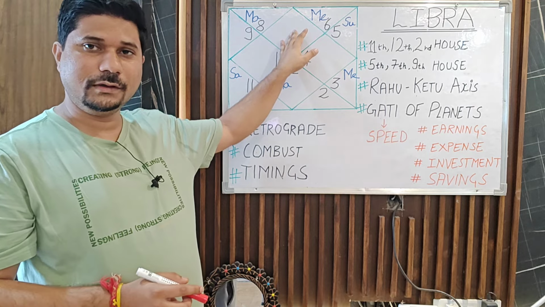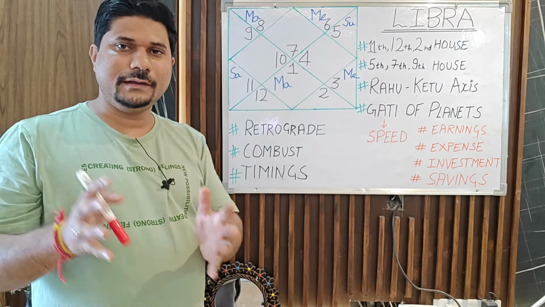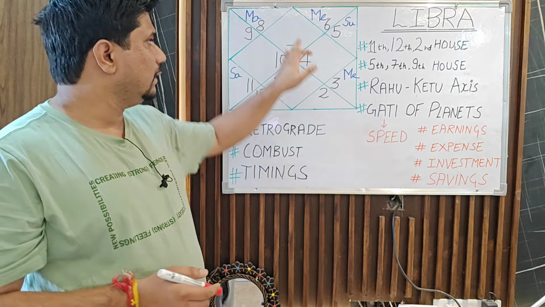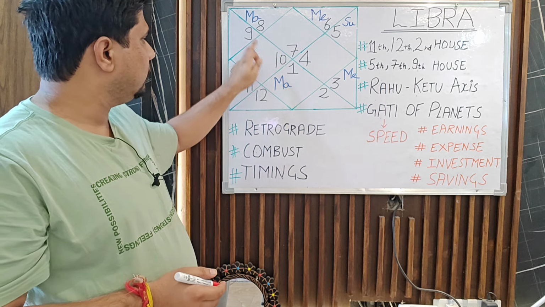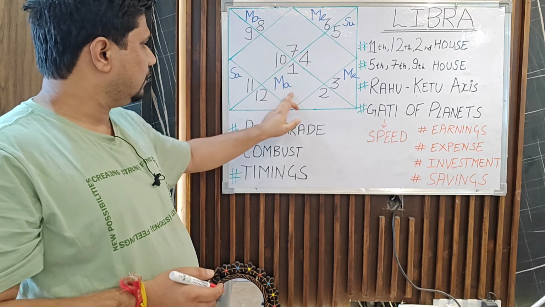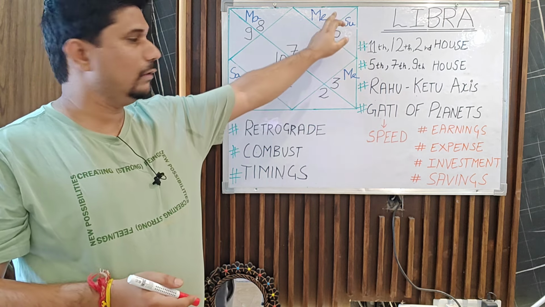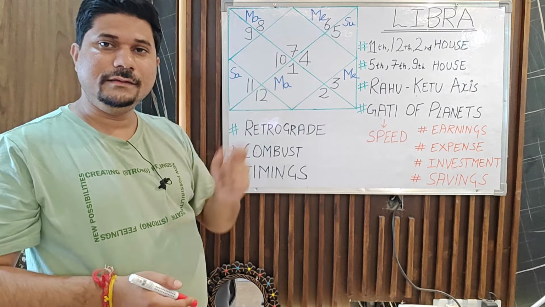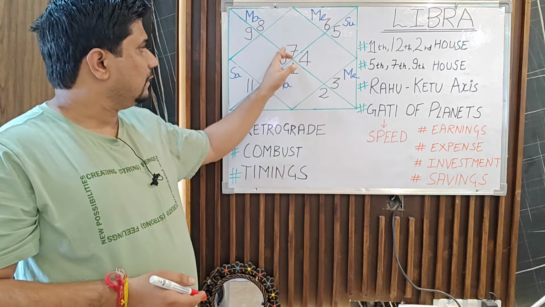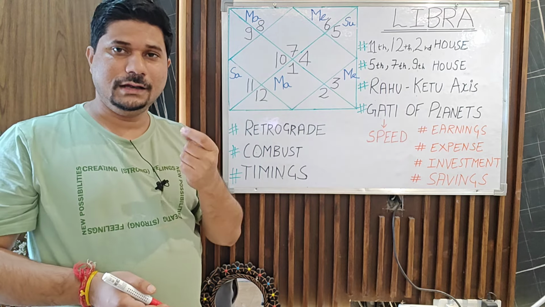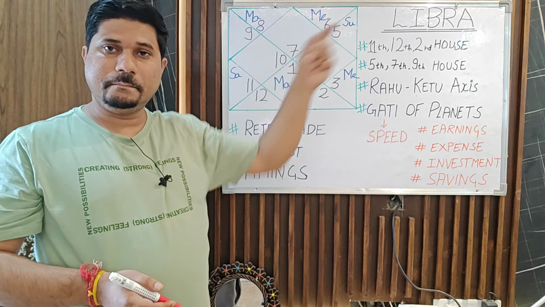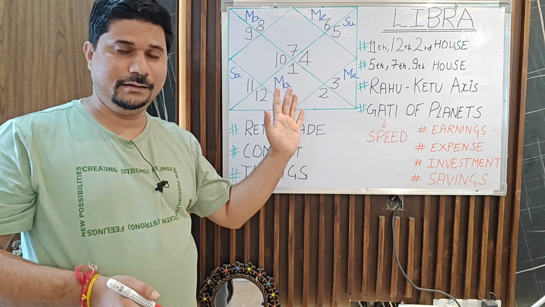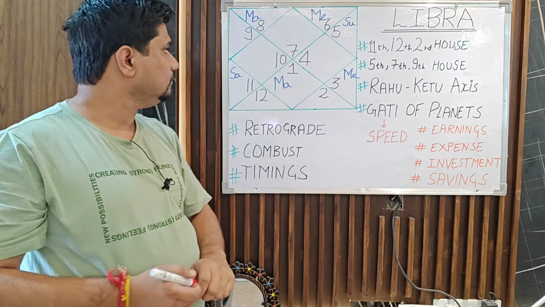So even if you want to get confirmation by just looking into your chart, simply pay attention towards this house. There are a total of 12 houses and 12 zodiac signs. These are the houses: first house, 2nd, 3rd, 4th, 5th, 6th, 7th, 8th, 9th, 10th, 11th and 12th. And the numbers which are written there are the zodiac signs. The 7th number, 7 means Libra. So we are particularly discussing the Libra ascendant here, only Libra people.